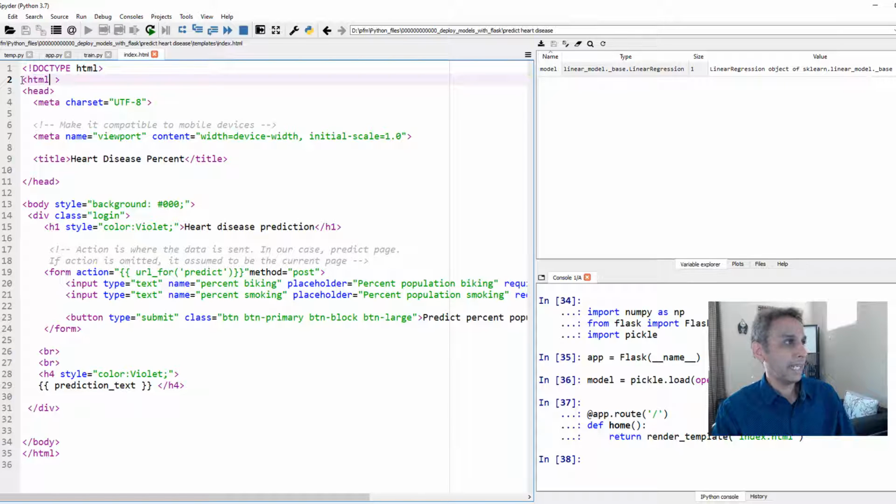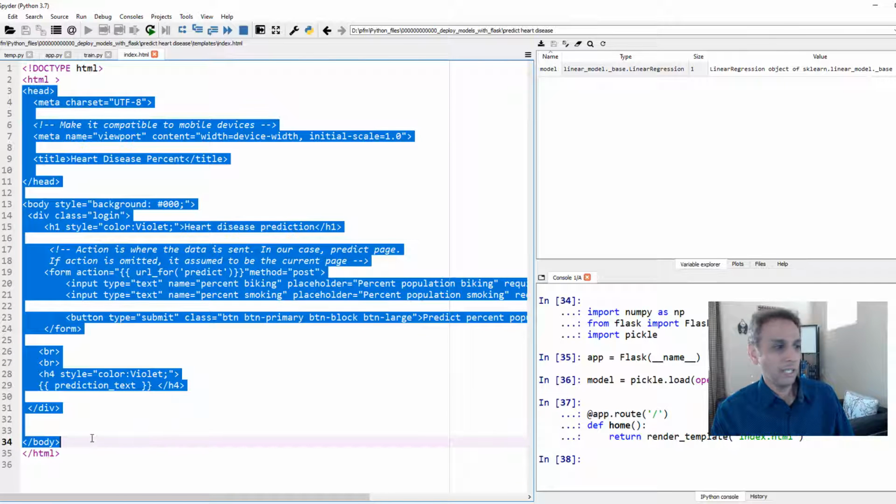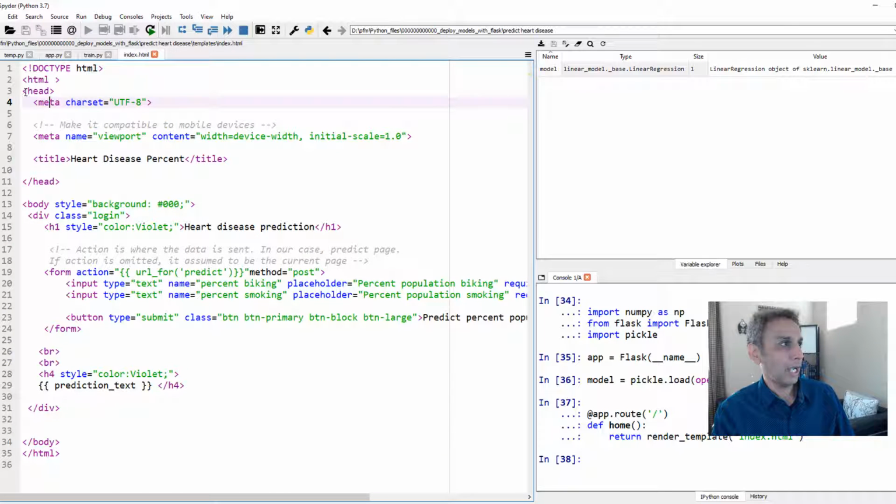So HTML, anytime you open HTML, at the end you close it, right? So that's the HTML block in here. Within your HTML block, you have a head block right there, which is closed right there. Within the head is basically your heading. Within your heading you have meta, where you're defining what the character set is. If you don't know any of this, just copy and paste this. That's it. You should be fine. The only thing you will be changing is the title. You see the title right there?